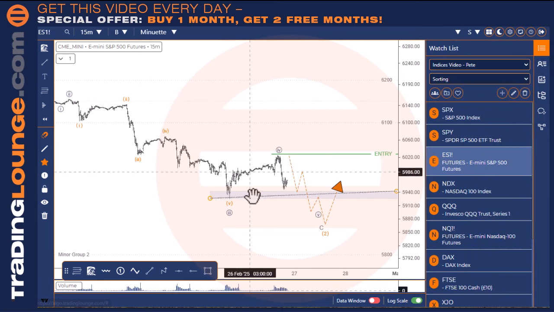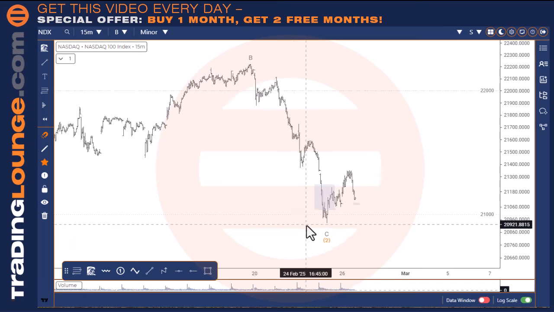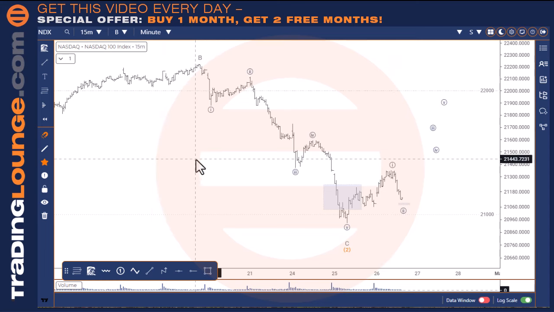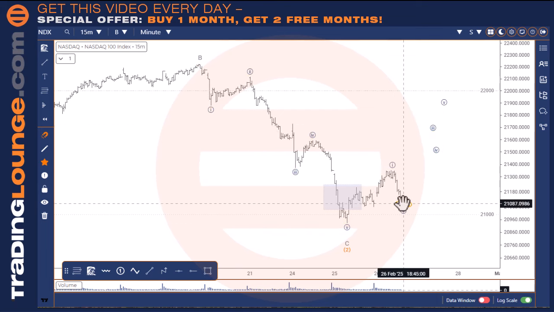Then we come over to the NASDAQ. This is the NDX, and the triple Q will be the same, and we'll also look at the futures market. I'm going to look at the NDX being bullish, and we've got wave B up, down to wave C for wave 2. So we've got the ABC pattern, and we're looking at this being bullish at this point. We're going to bring in the next wave count, which will be 1, 2, 3, 4, 5, and then look at this as wave 1 and 2.